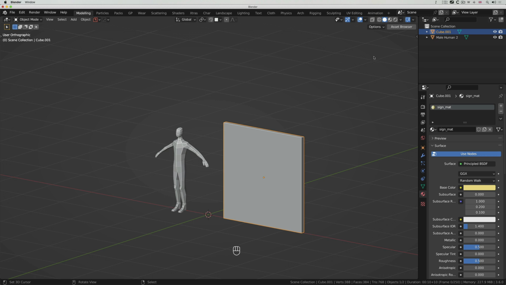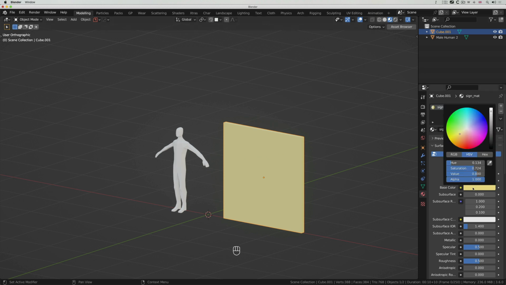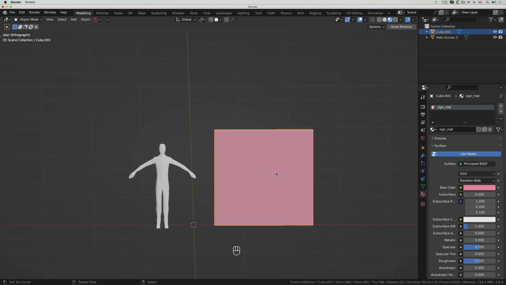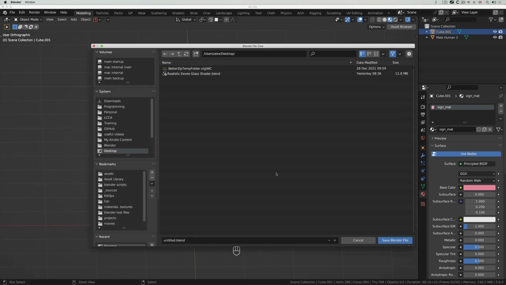And nothing happens because in the top here, I'm in the viewport shading solid mode, and if I go to the third circle, this is the material preview, and now you see the colors come in, and there you go.